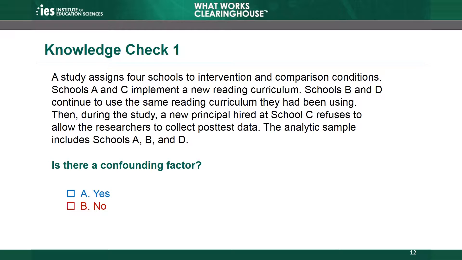This is considered a confounding factor because the study cannot distinguish the effect of the new curriculum from the effect of attending School A. For example, students in School A might participate in a whole school reform that includes additional silent reading time, or the teachers in School A might receive more professional development on reading instruction than those in the other schools. It is impossible to determine how much of any observed difference between the intervention and comparison groups was due to the intervention and how much was due to other features of the particular school that used the intervention.